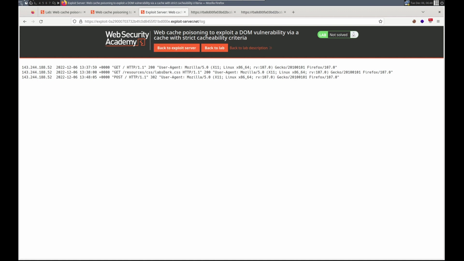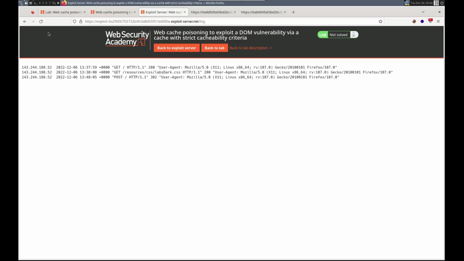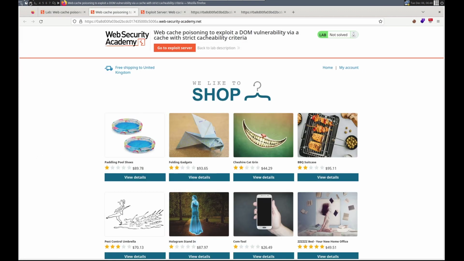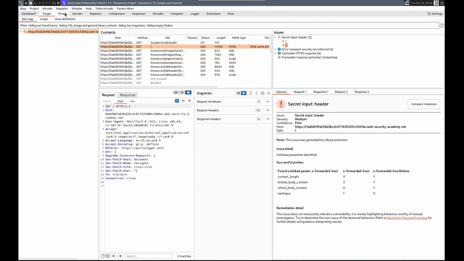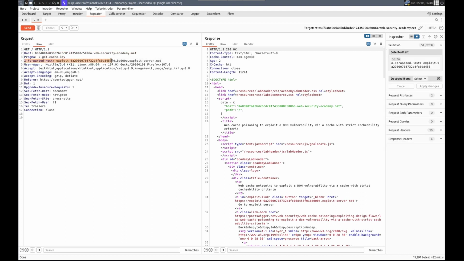So I wonder what in here establishes, we're not sending something that establishes the cache. The victim must be establishing the cache. So we need to figure out how to establish the cache.